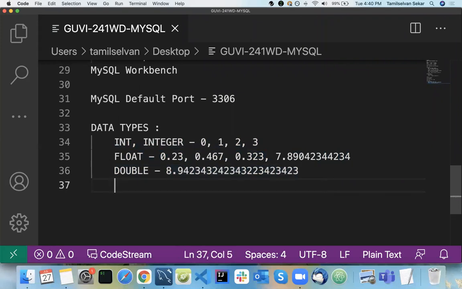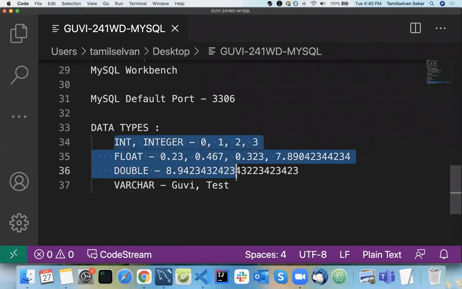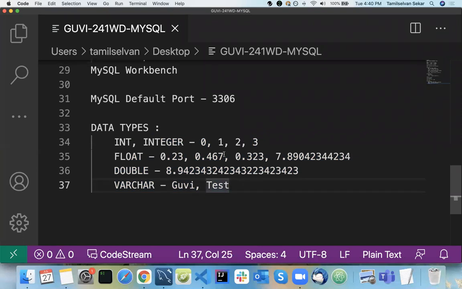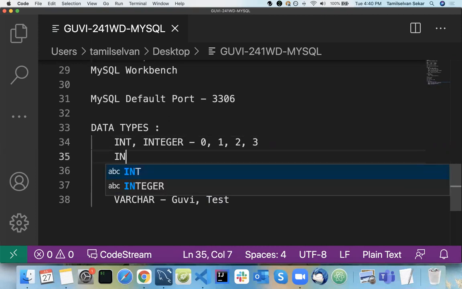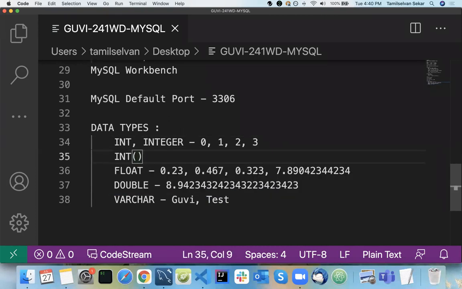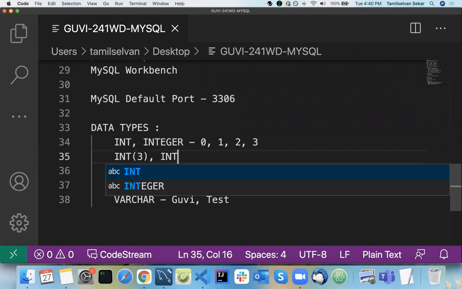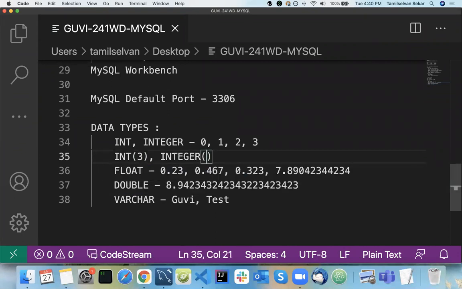There is something called varchar. It is used to store a string, whatever string you want to have. For example, you can have Gui, you can have test. You can mention anything. For each property that you mention, it takes a value inside parentheses. For example, you can call integer and give it 3.